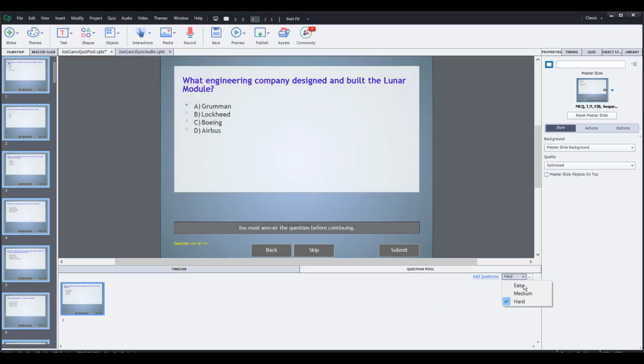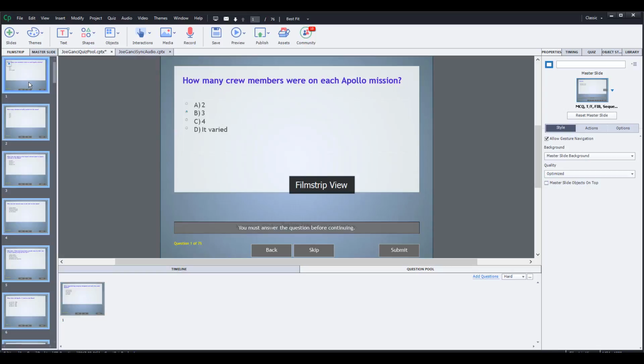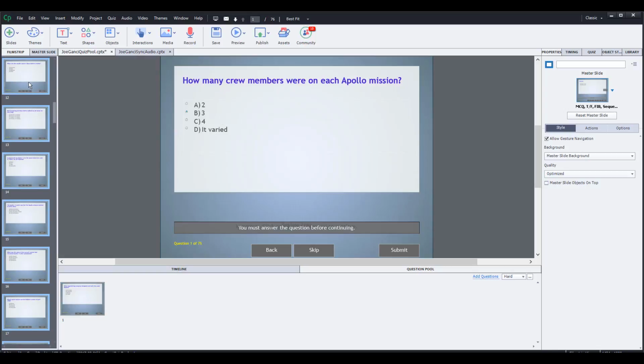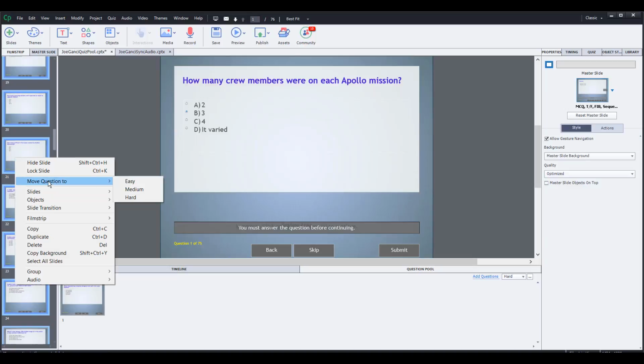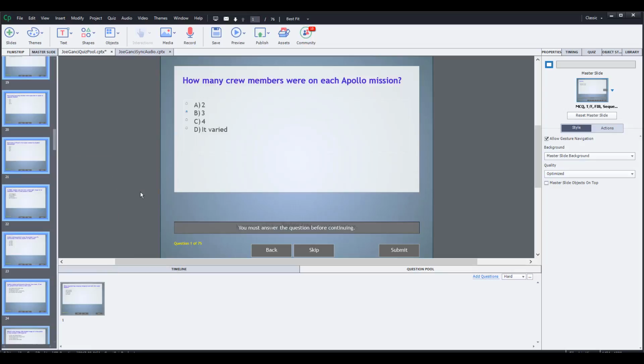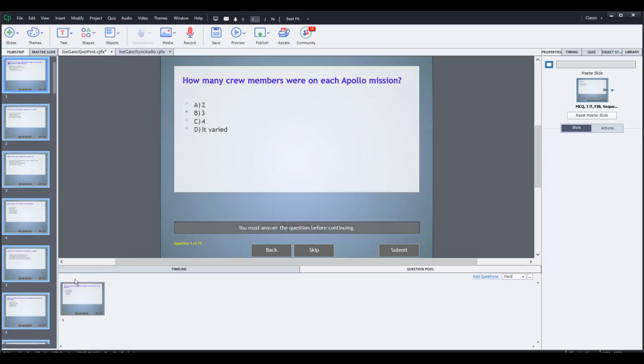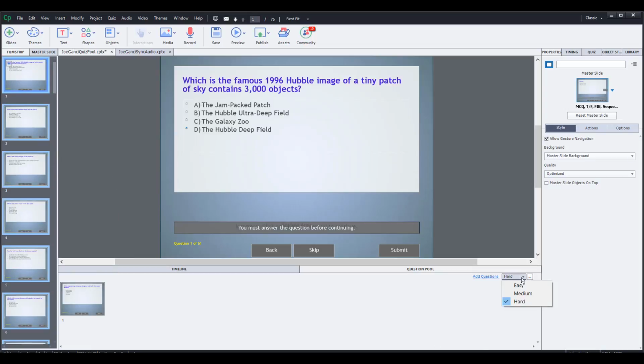And if I drop this down, you'll see there are my pools again. And if I click on this one, later you're going to see how you can bring these into a test form. Okay, so I'm just going to, for the moment, choose the first 24 or so, and I'm going to put them all into the pool called easy. And so all of those are going to come out of my film strip now, and they're all going to be now in my easy pool.